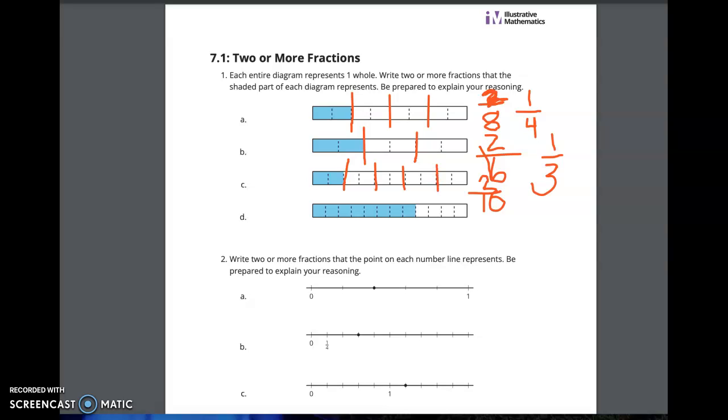So that looks like 1, 2, 3, 4, 5. So I could give you 1/5 and not have to cut so much. Like maybe it's a really thick chocolate bar. Whew. Sometimes those are hard to cut.